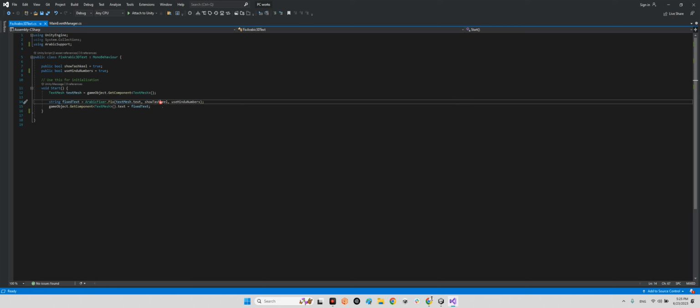If these guys are true, it's gonna be fixed numbers and fixed words. If one of these guys are false, it's gonna be still English. And in here we will write back the fixed text as a text of that text mesh here. We can call this function at any script we want.